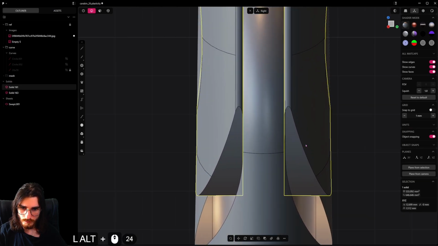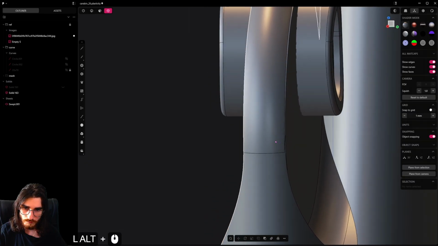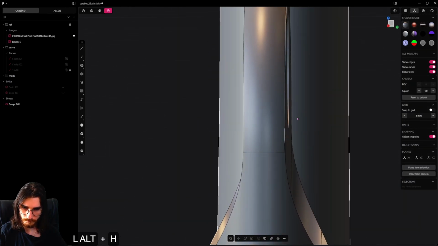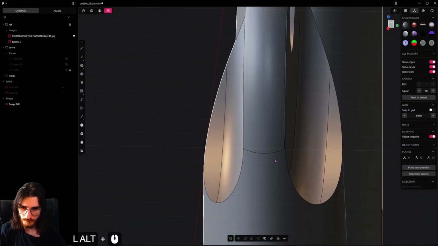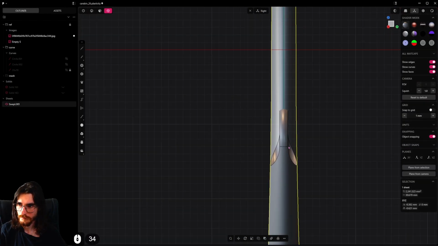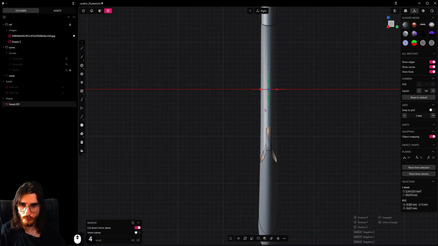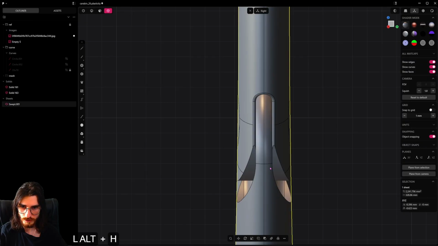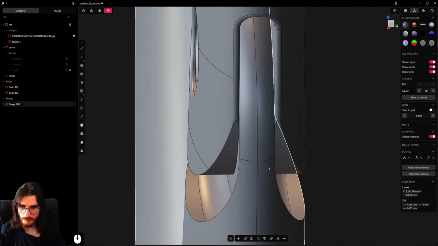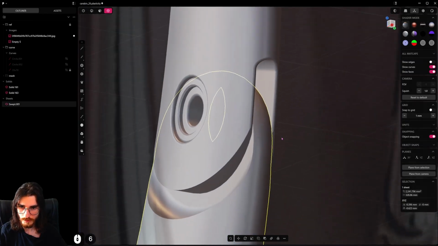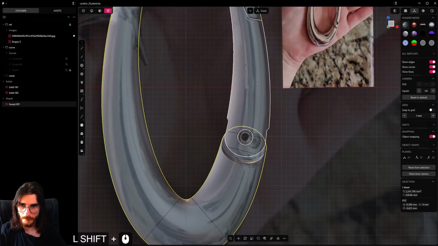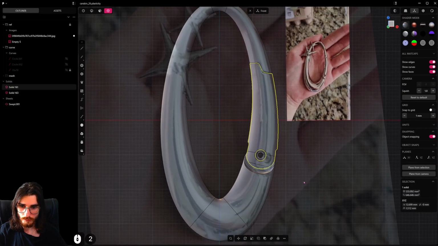And I don't really understand why this one is a bit inside there. It's like a little thing that didn't work well. Let's just try to mirror it. Q to merge it. Alt H. And let's see. Yeah, now it's perfect. Let me just, yeah, everything is good. So something just went wrong. It's not a big deal. Perfect. So here we have it.